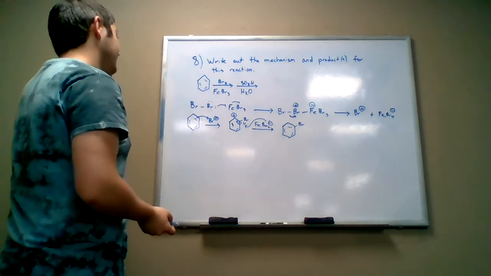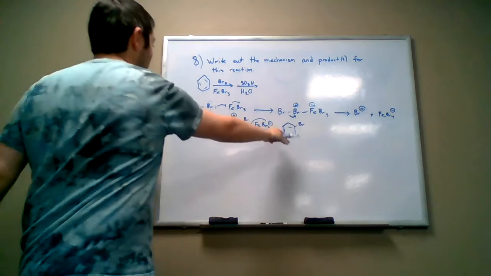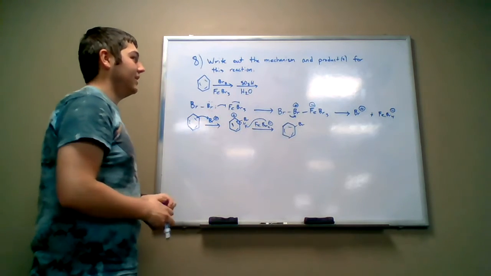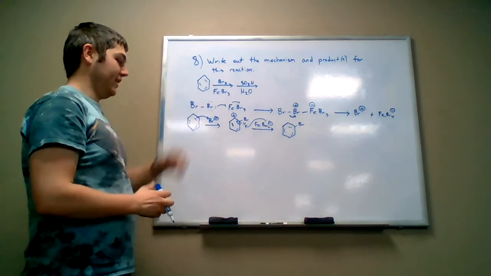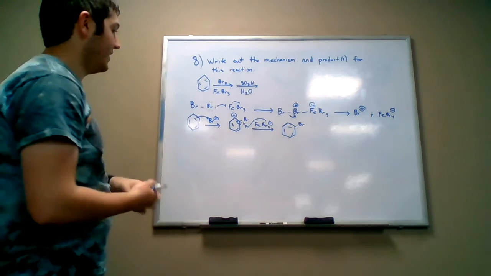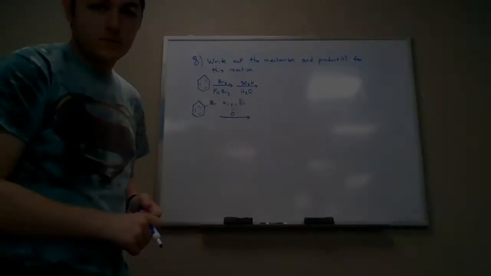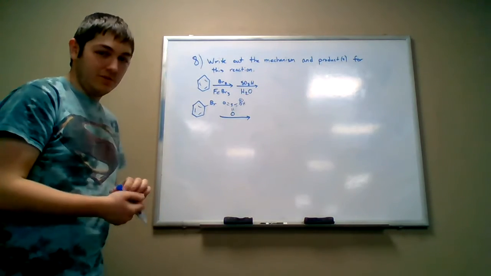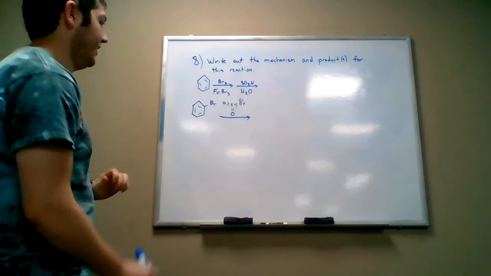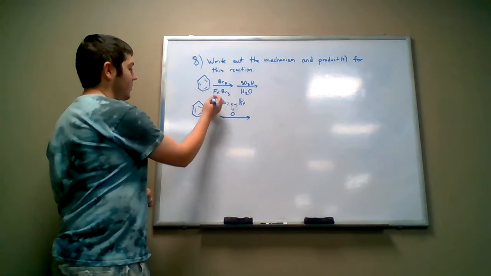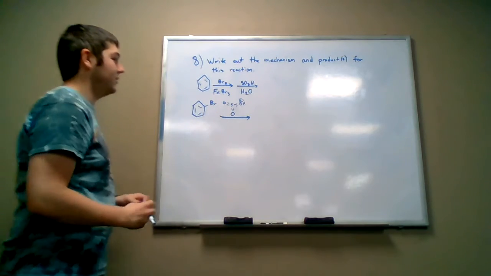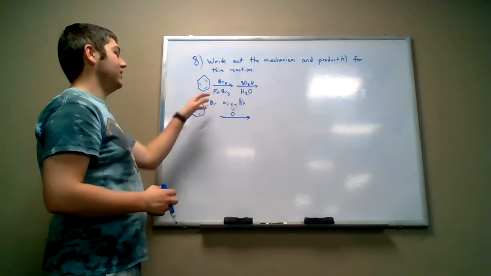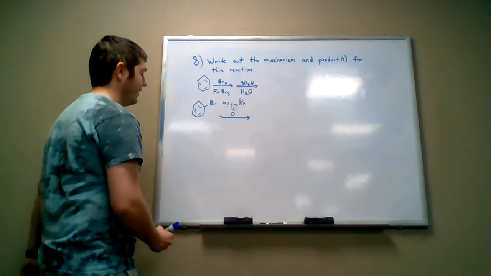And now this ring right here, the benzene ring with the Br, is going to react with the SO3H. So give me a second, I'm going to do that. Okay, so I just cleared some space so we could do the mechanism for this part of the reaction. All right, so now that we have the Br group attached to the benzene, it's going to react with the SO3H, which is what I just drew out here.